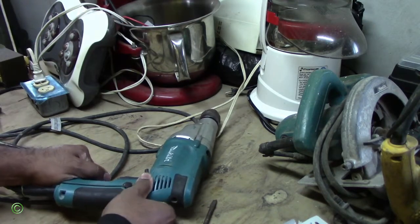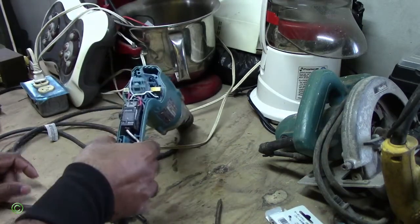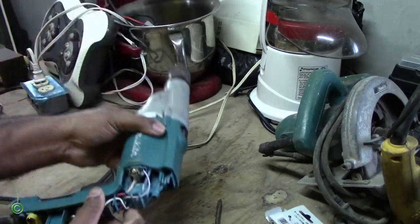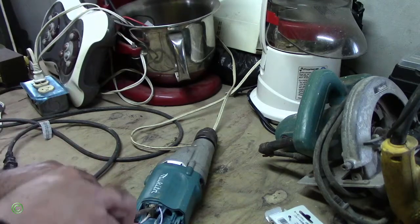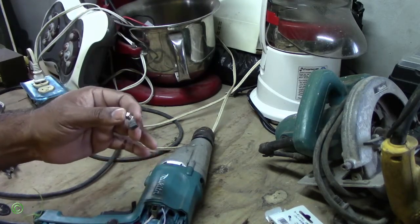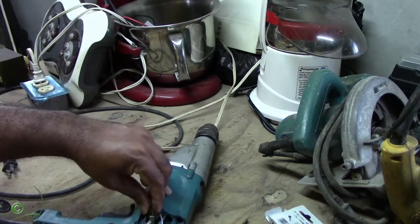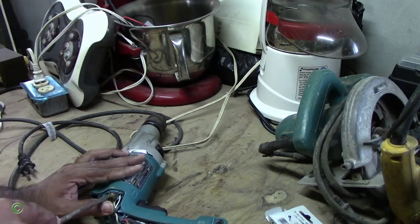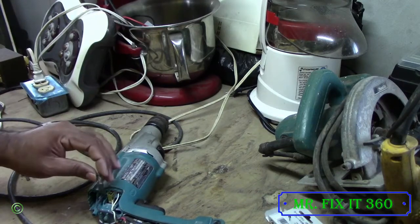Remove the back cover. All right, so now we'll check the brushes. Okay, let's raise this open. Alright, so the brush is looking good. Alright, so this brush is looking good too.